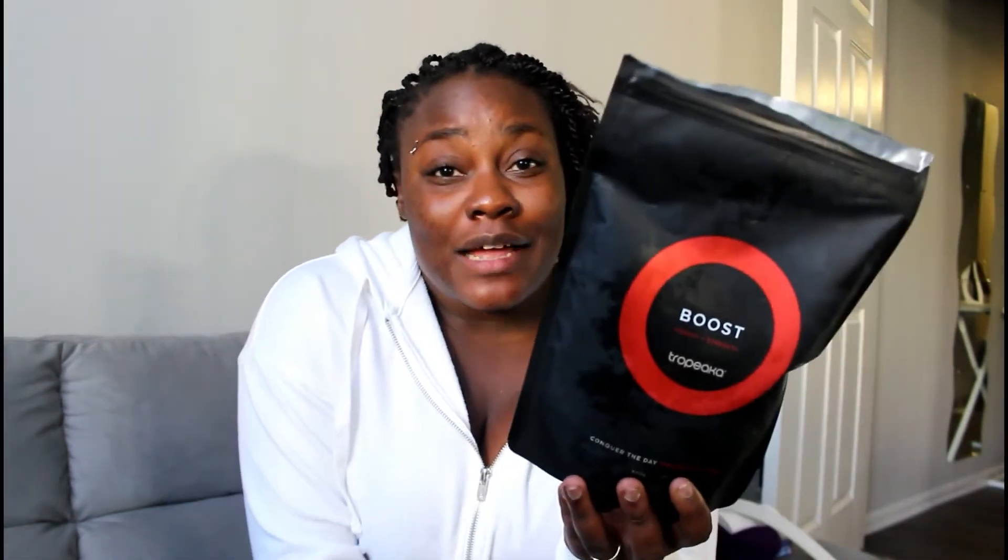I only have three products that are not 200 grams. One is the Boost Powder — it's really for energy. I've used it and I feel like it's a super strong flavor. I put it in water and it was so disgusting, so next time I'll put it in a smoothie. But I do think it really boosted my energy in the morning — it didn't give me the stomach ache that you get from caffeine, so I really liked the Boost Powder.